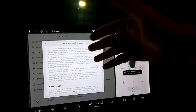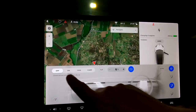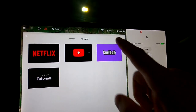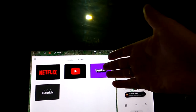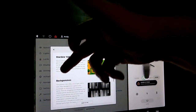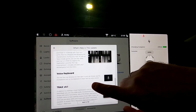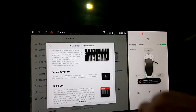Some people are still texting, I suppose. Then we've got camp mode — dog mode and camp mode are now available if you want to camp in your Model 3. We've also got Twitch now on the Model 3, and Stardew Valley and Backgammon as additional games. The voice keyboard feature lets you use dictation to input text — just tap the microphone icon on the keyboard to input text via voice control.